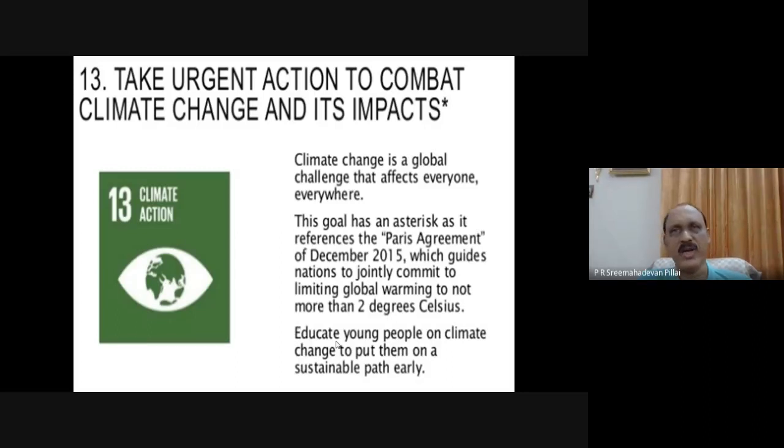Many countries have afforestation plans. For example, in countries like Malaysia, if you have to cut a tree, you should plant another tree and get the permission of the local authority. In India, we used to have such a system in earlier days, that when we wanted to cut a tree, you should take the permission of the tree and also cut the tree such that its trunk bottom is kept there so that another tree will grow from that.